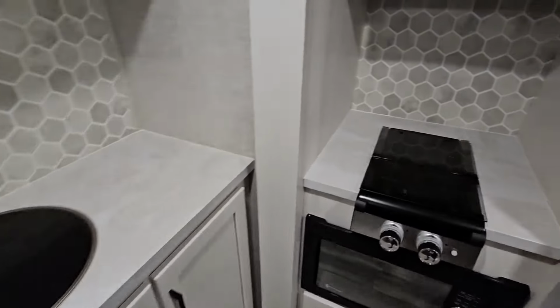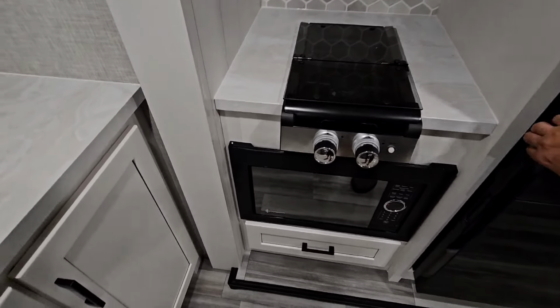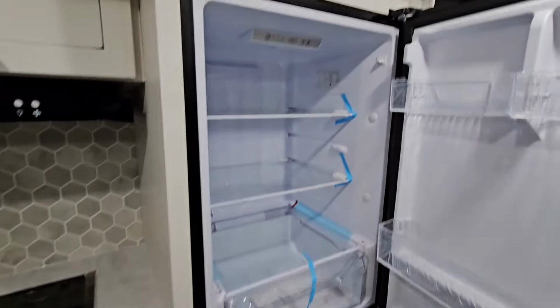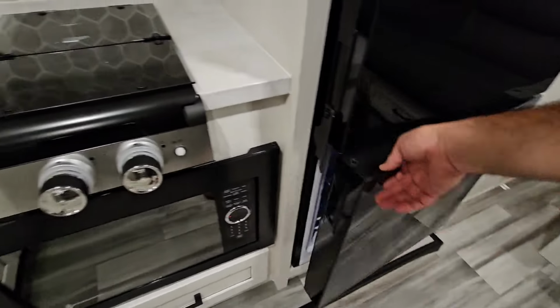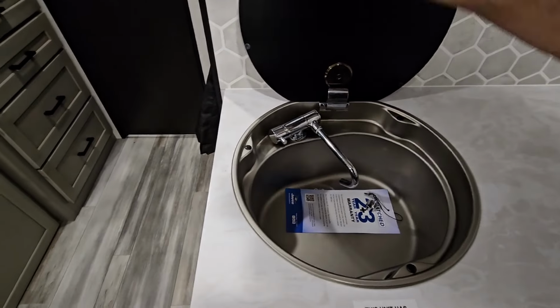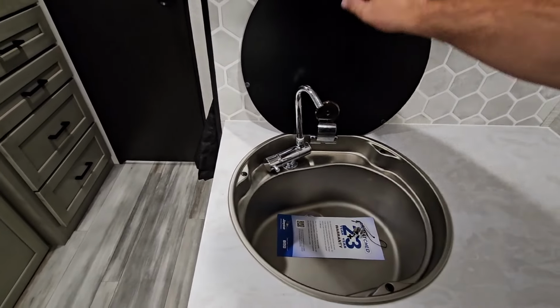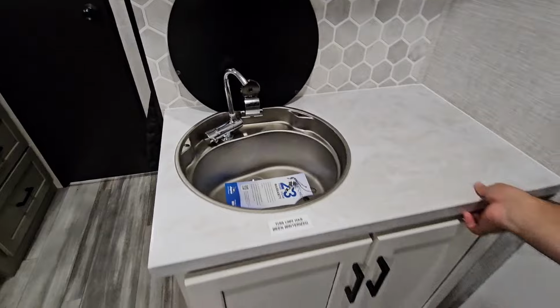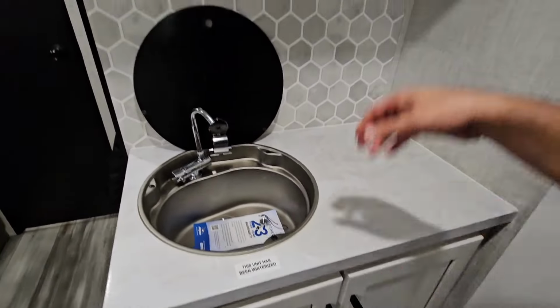So when I come over here, you have a 2-burner cooktop, so it's a little smaller than the one we have. You have roughly the same size microwave. You have your refrigerator right here and your freezer below. Your vent hood, plus some storage right up here. You have a stainless steel single basin sink with a kind of an interesting flip up. This is definitely designed more for a smaller type RV, but it's functional in here. Thermofoil countertop. You have some storage underneath. Magnetic holds, which I like.